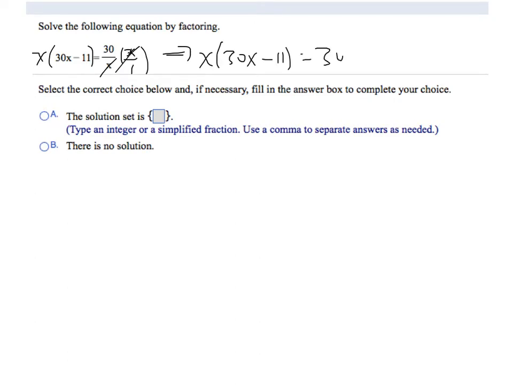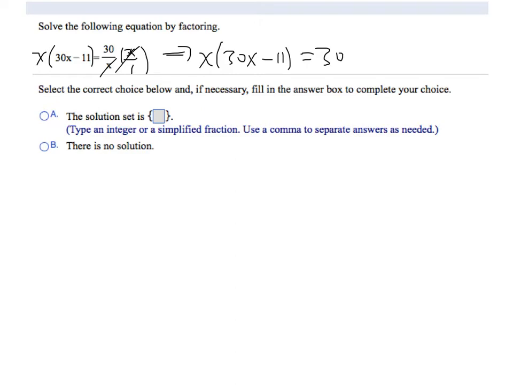Now, there's a caveat to doing that, because when I multiply both sides by x, I can actually lose solutions, because that's not a meaningful thing to do if x is 0. It's allowed if x is 0, but it sort of ruins your equation. Because if you multiply an equation on both sides by 0, the new equation will just say 0 equals 0, which is always true and not meaningful.